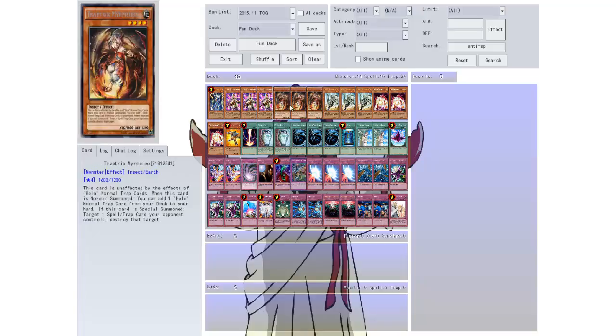Then we got Trap Tricks, Mirmillo, I guess how you say it. It's unaffected by effects of Holes normal trap cards. When this card is normal summoned, you can add one Holes normal trap card from your deck to your hand. If it's special summoned, target one spell or trap card your opponent controls and destroy it. I've never really messed with Trap Tricks before, but getting those Hole cards in the hand is pretty nice. Trap Tricks seem like they might be fun. I've never played them before, so I don't know. But there's 3 of those.